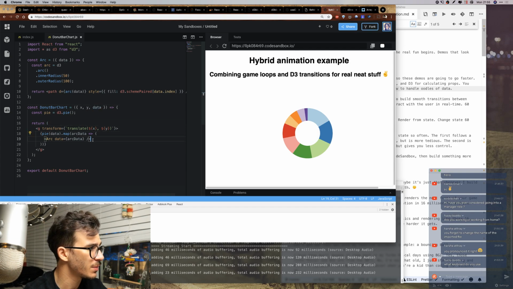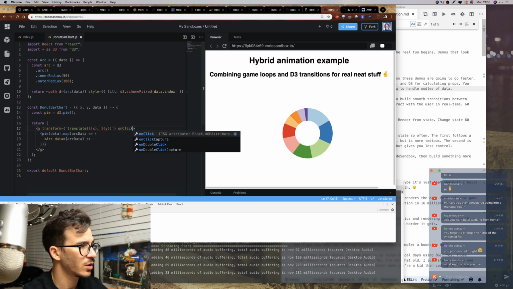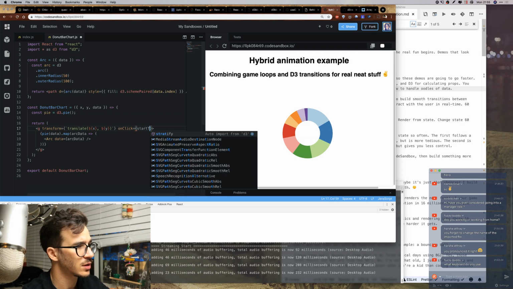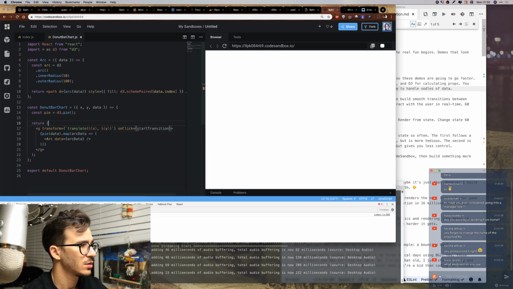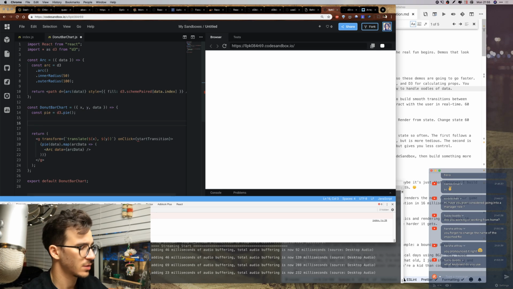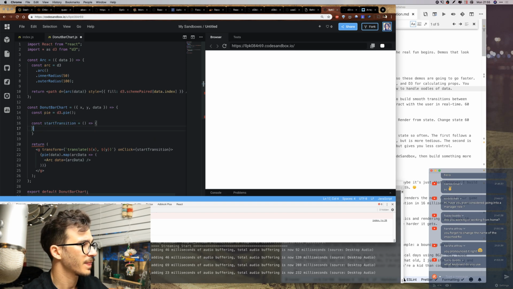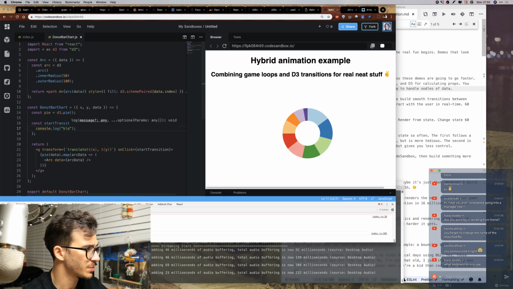So let's see, how would I make that work? Pie data map arc data. Now here, on click equals start transition, right? So const start transition is a function that does what? Console log blah. Let's just make sure the detecting a click works. No. Ah, there we go.